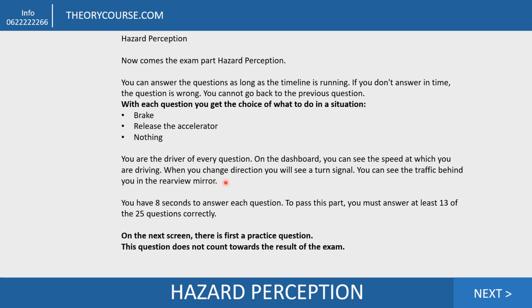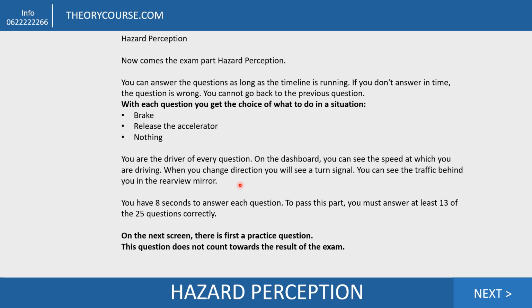And another advice, better don't look in the rear view mirror, because it will cost you a few seconds, and if you have to brake, you must always brake. Because if there is a zebra crossing and there is a little child crossing the street, you cannot say, oh, there is a car behind me, I don't brake. Or your traffic light is red, you cannot say, oh, there is a bus or a van behind me, I don't stop because it's dangerous. Of course you have to stop for the red light. But if you want to look in the rear view mirror, it's up to you.